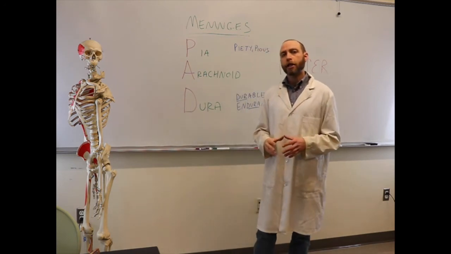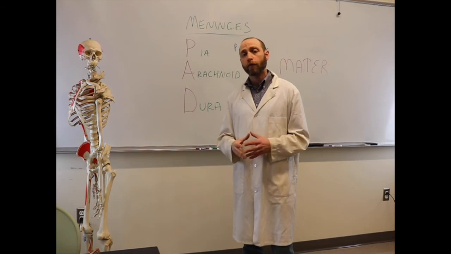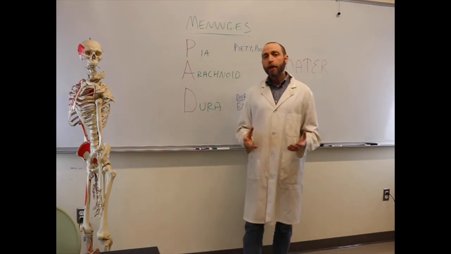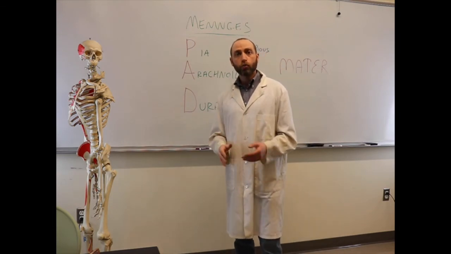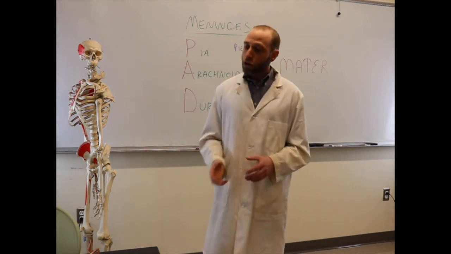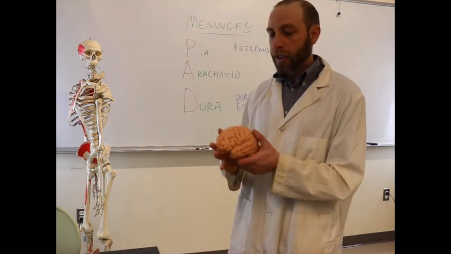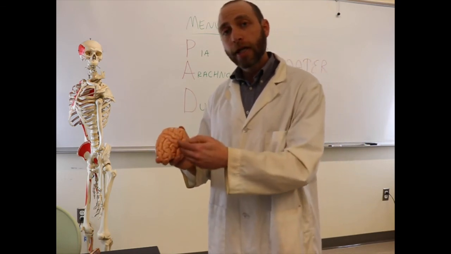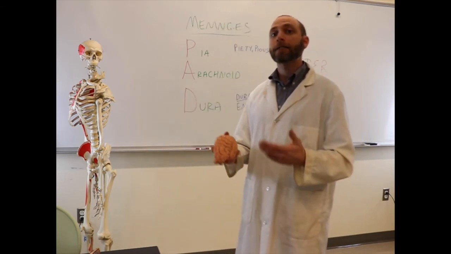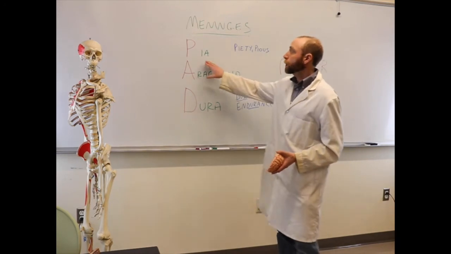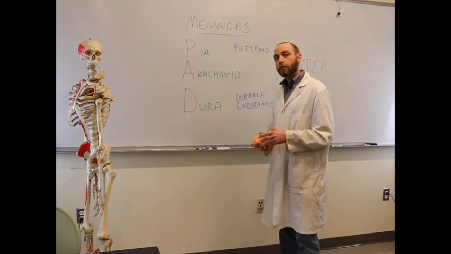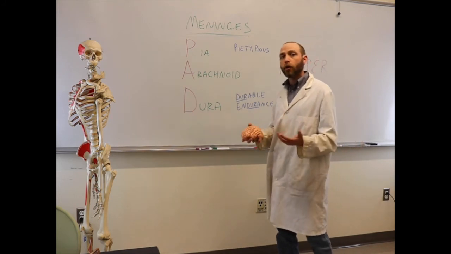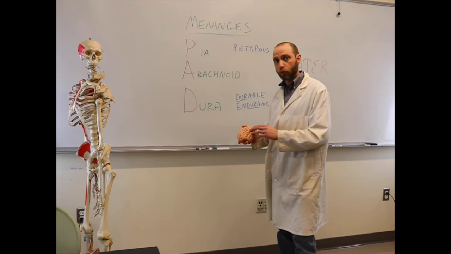So to get some clues into answering that question, we can look at the Latin roots of these words and then relate them to the function of each layer. The great thing about this is that there are common English words which share these Latin roots. So for example, when we look at the surface of the brain, we can see it's got all these little grooves. The innermost meningeal layer actually fills in these spaces, so it has to be a very thin and delicate layer. The word pia means gentle, and it comes down to us in English in words like piety and pious. So the thin, gentle layer is the innermost layer that fills in these grooves.